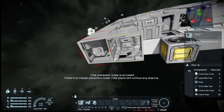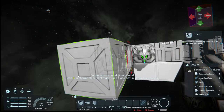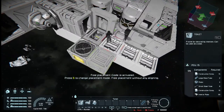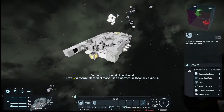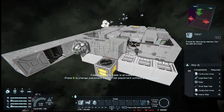Okay, I need to reposition myself here so I can see this stupid toilet and get it lined up. Secondary toiletry. And then I'm just going to add something here and here. Hopefully I can put something in place over here. And this might be where the start of the cockpit area is going to go. Yeah, that's how that's going to work.